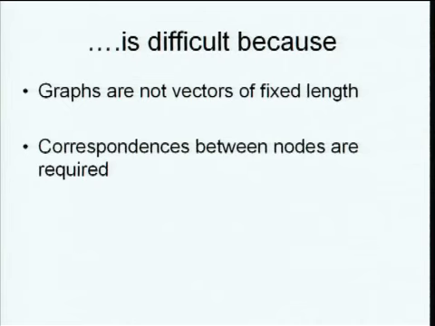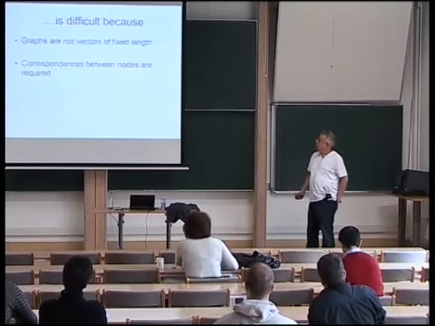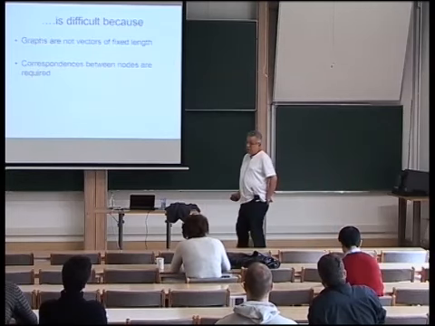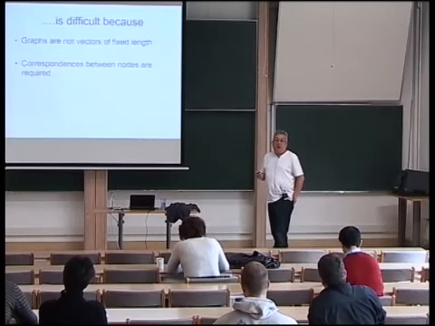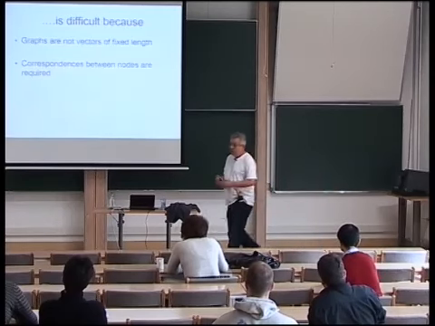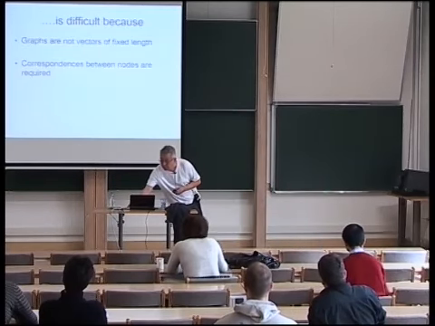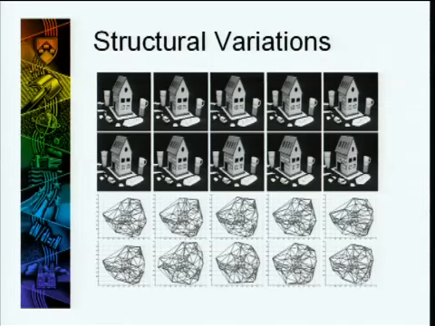So what that means is that in order to analyze graph data, somehow I either have to establish correspondences between the nodes of the graph, or I have to find some way of summarizing the graph in a manner which will not be affected by the reordering of the nodes of a graph under a permutation. And it's this problem that I want to focus on in this last part of the talk.